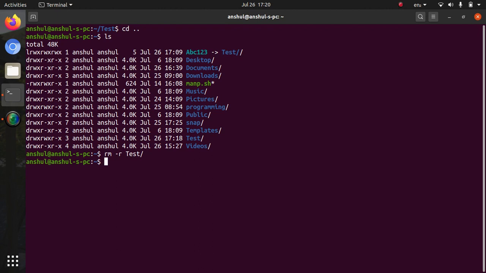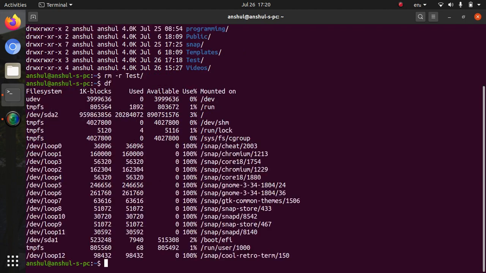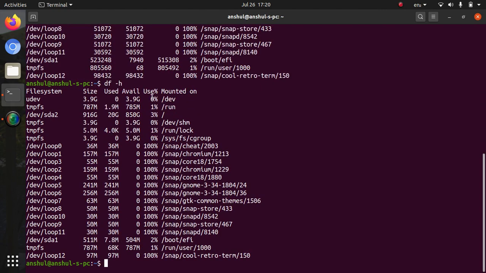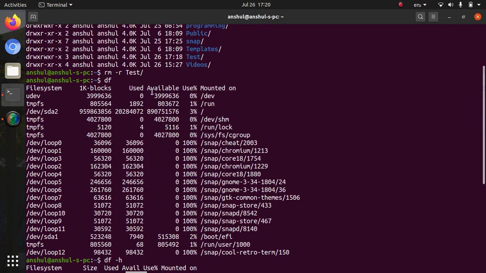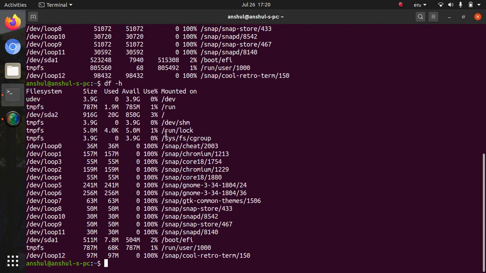Okay, now let's move on. So this is a cool thing. We can do df, so it will print how much available space is there, and you can do df -h, so it will give it in gigabytes and so on, instead of bytes.